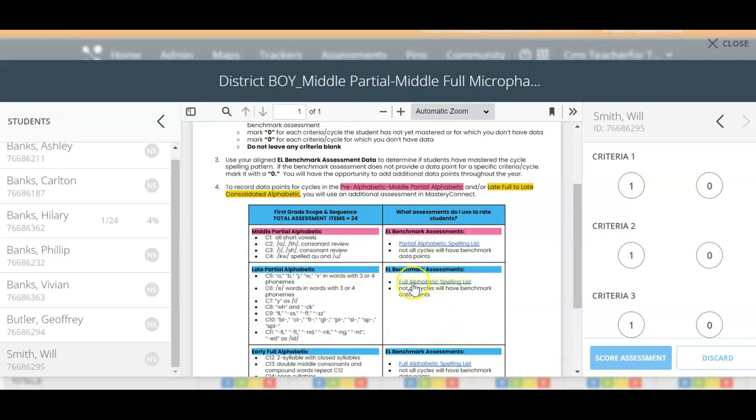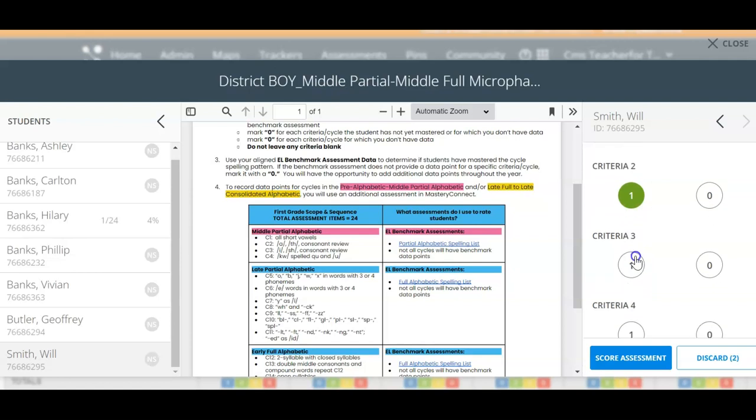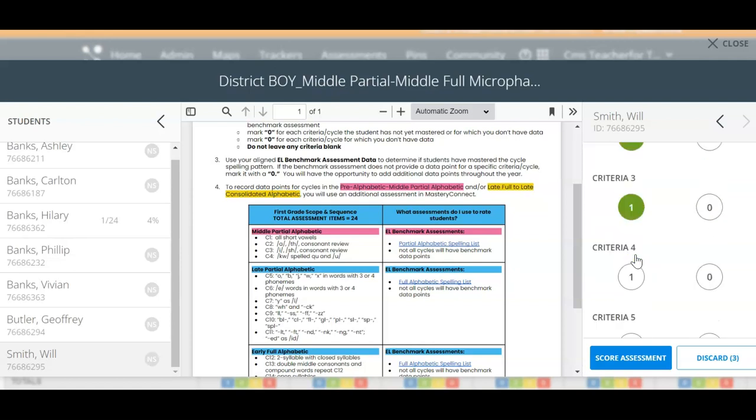And I know which assessments I need to reference as I am entering Will's data. I am going to need to focus on his spelling data. Starting with middle partial 1 through 4, I know that Will has mastered all short vowels, criteria 1, short A and digraphs, short I and digraphs.